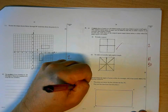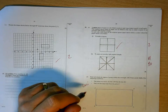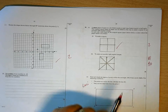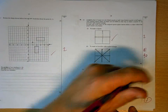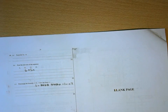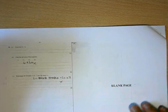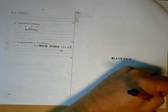This work is known as loci. Okay, if you go onto the Jones and Sum site, there are 2 clips for loci, one showing you how to create them and one for practicing. Have a look, see if you can make sense of it. 5 marks for the page. And finally, that one's wrong and that one's wrong. We will be doing a lot of practice of that fairly soon, so don't worry too much for now about that.